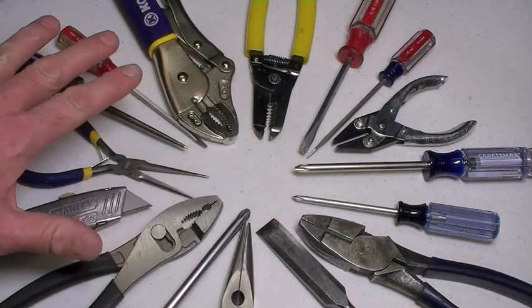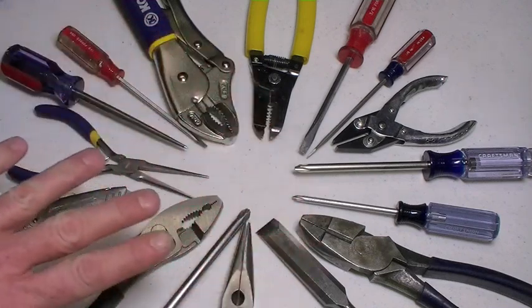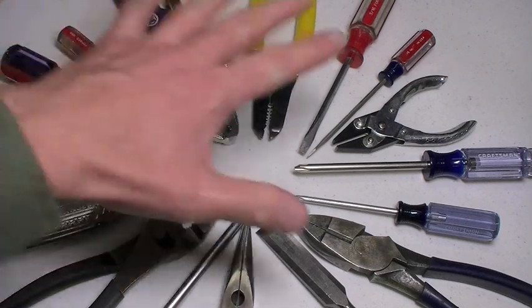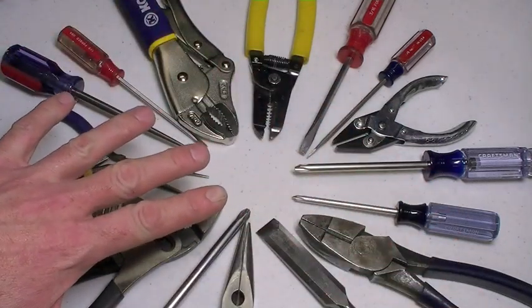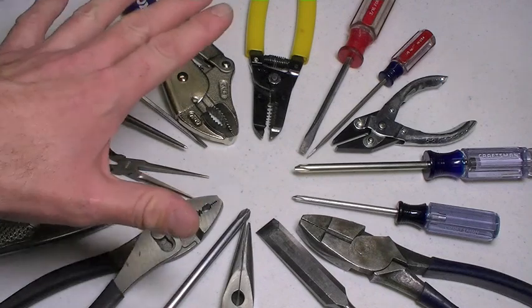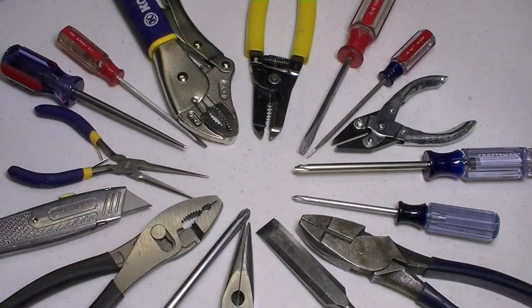On the table, of course, is a selection of common hand tools. How many of you dudes watching this video, or dudettes, carry this type of selection on your person day in, day out? Okay, I think probably very, very few, unless you're a tradesman of some sort, maybe in construction, an electrician, someone who is using these tools frequently. It is very rare indeed you'll have access to this type of selection on the table.